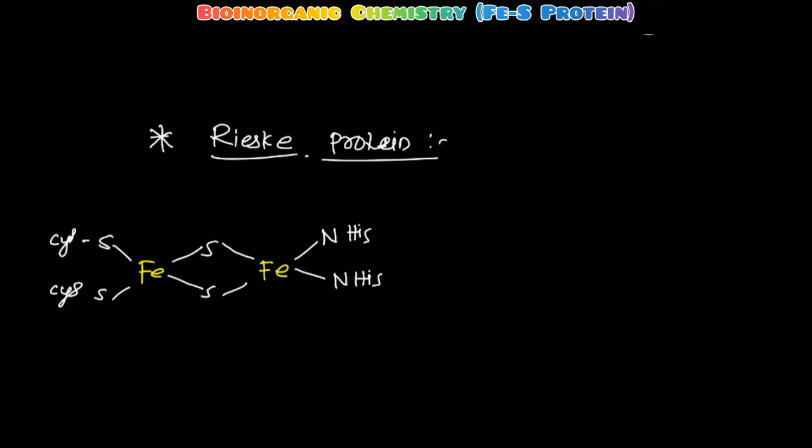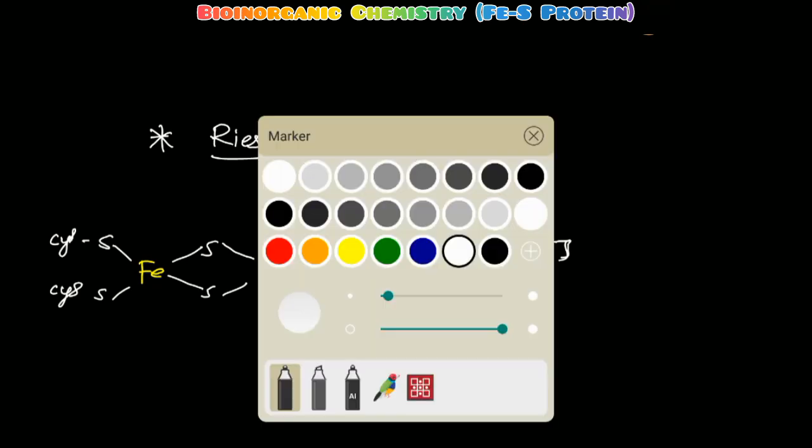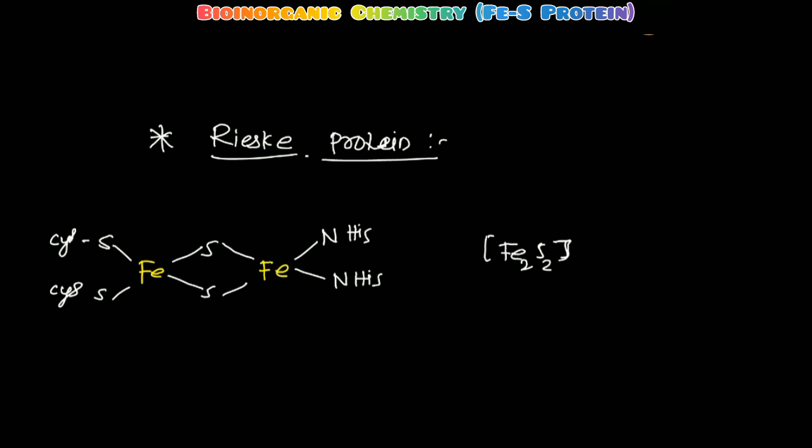This is called an Fe2S2 type of iron cluster, in which one iron is coordinated with 2 sulfide bridges and 2 cysteines, and similarly the other is coordinated with 2 sulfide linkages and 2 nitrogens from histidine. It is involved in electron transfer reactions, in particular in the respiration process in the mitochondria, and in photosynthesis in the chloroplast.